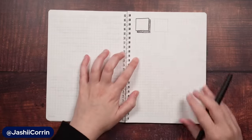The next line we're going to do is not the same length. It's going to be slightly shorter, on both ends. So rather than starting here and here, I'm going to go in just a little bit, make it there. If you're drawing this horizontally, it effectively looks like two lines that are the same width, and then one that's slightly narrower from both sides. And then the last line is going to be slightly narrower from both sides, and on top of that. Now, these do not have to be the same width as each other. I've just drawn the same width because it's a little easier for me.